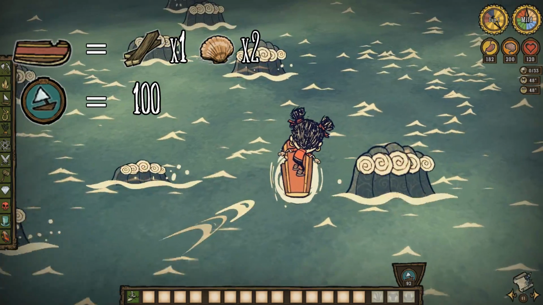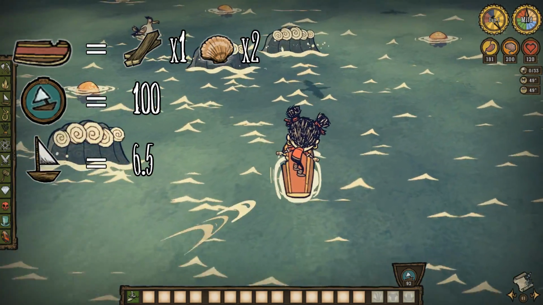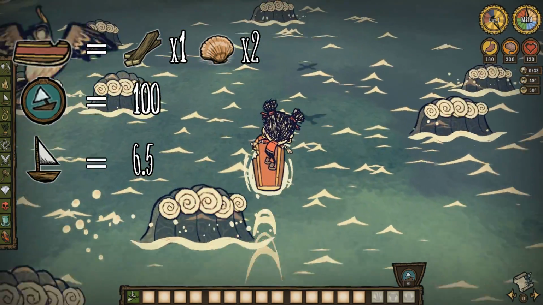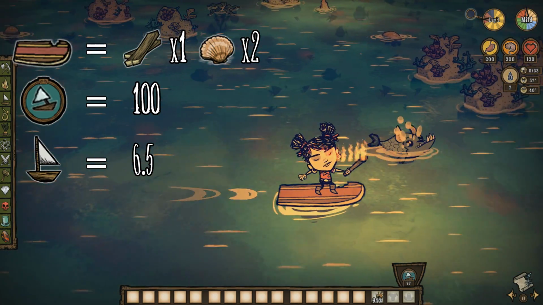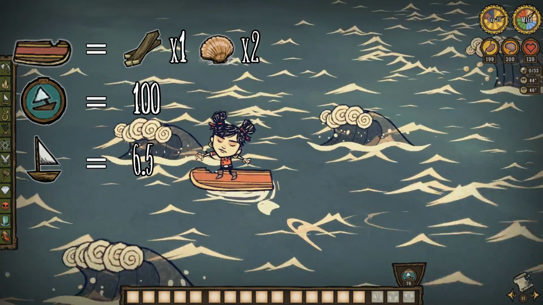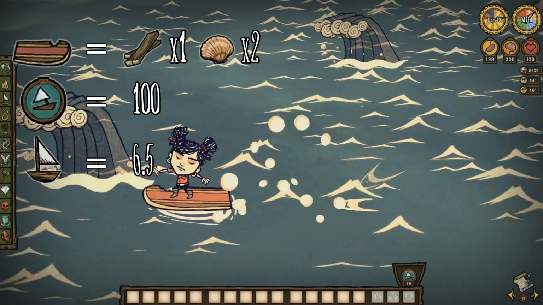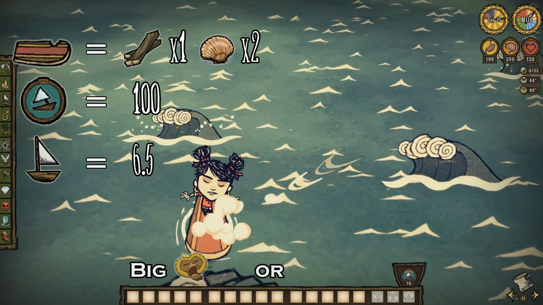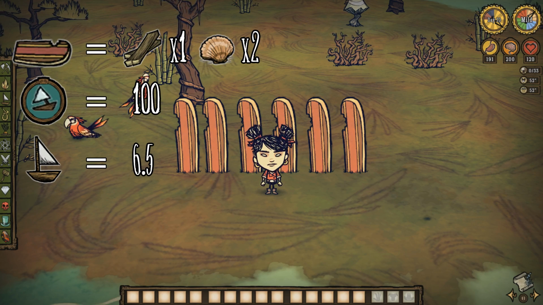It should be noted that the surfboard has the fastest base speed available at 6.5, however, it cannot take any boat attachments. This means boats with sails can achieve faster speeds. With that said, you can still hold a lantern or a torch while moving because the surfboard does not require paddling. Unlike other boats, the surfboard is capable of surfing on big waves to gain a speed boost, and since you'll have to be Walani to use it, that means you'll get 1 point of sanity per wave, big or small, each time. All in all, it's an okay boat to use when you're starting out, but you'll soon replace it for something better.